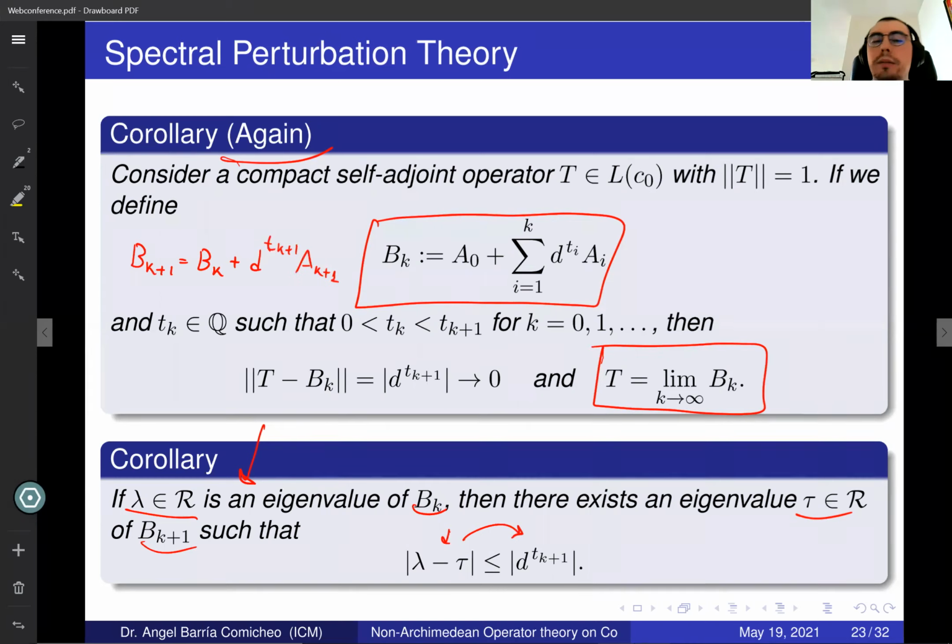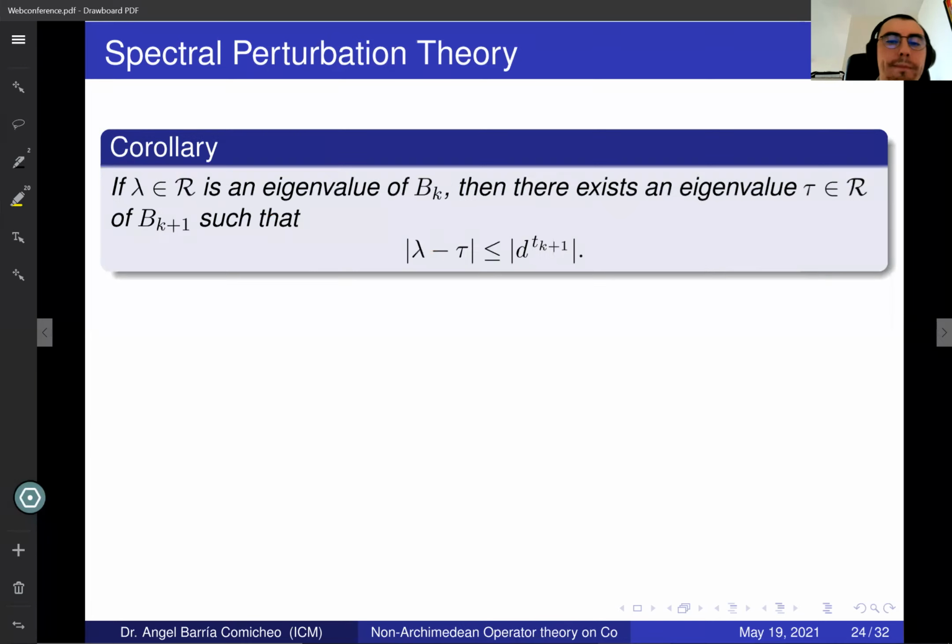Where ak plus 1, again, remember, is a matrix with entries in the complex numbers. So the evaluation of the entries in that matrix is always 1. So the order of this element is governed by the Levi-Civita number d to the power of t sub k plus 1. Let's prove this corollary. Proof.